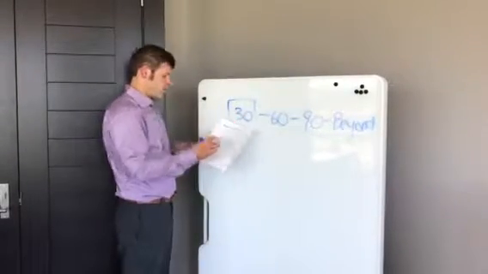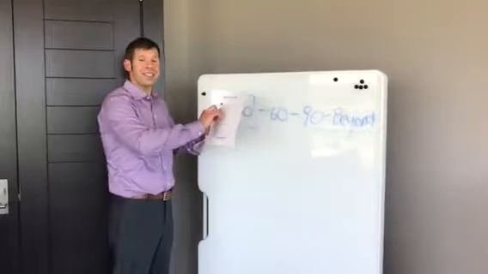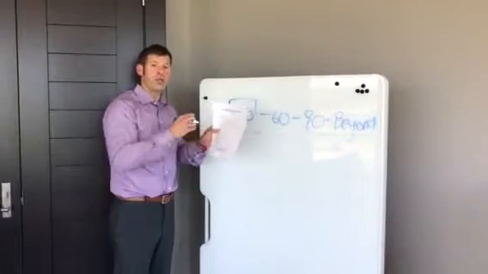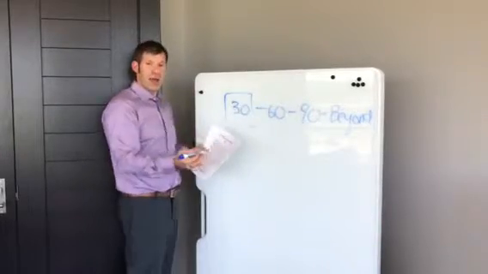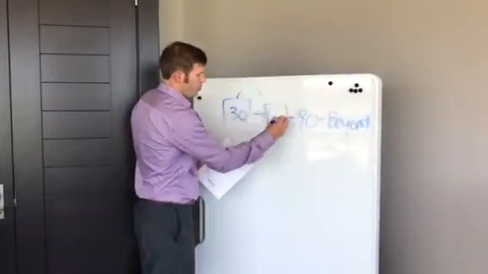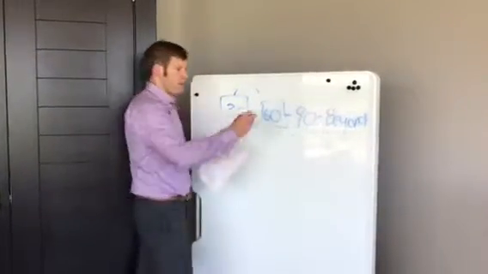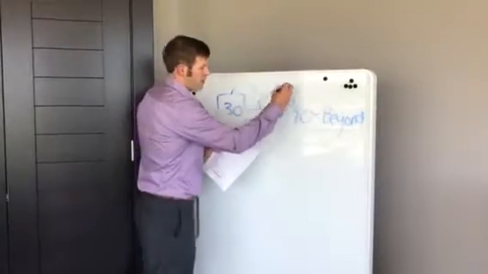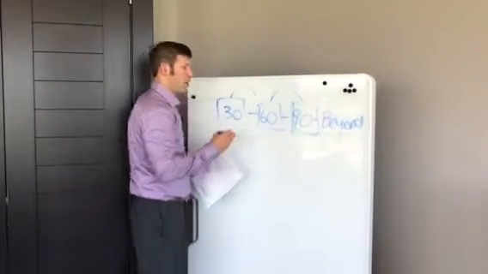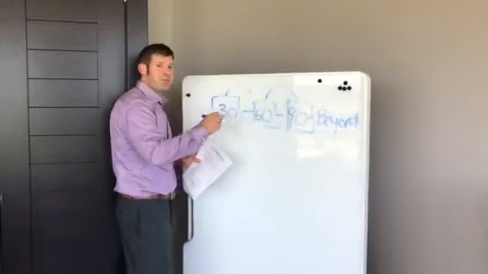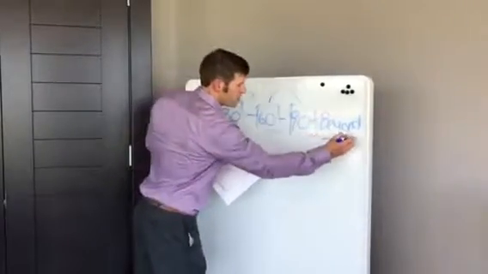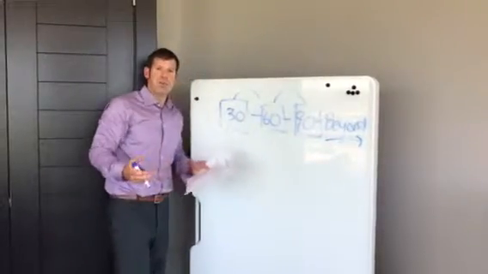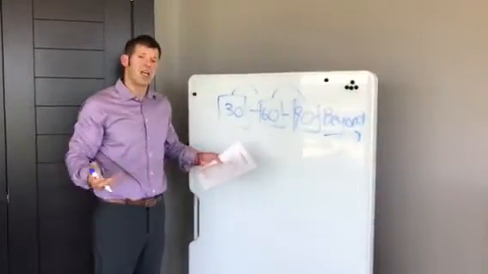So you hire somebody on and you say, look, here's the 30 day goal. This is how we win. There's a scoreboard. You and the candidate know exactly how you guys are going to win. After they've earned their right past the 30 days, they go to the next 30 day block, and then after that, the next 30 day block. And if each time they've earned their right to succeed within your organization, then you accelerate beyond that to get people in there building their own worlds inside your world.